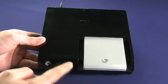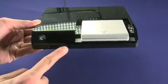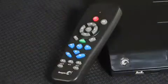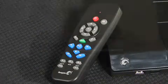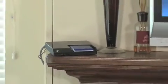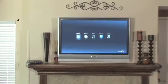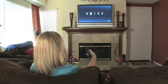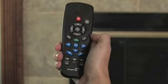Now if we take a quick look on the front here, you see I mentioned there are no buttons. There is one USB port on the front, and this is an infrared receiver. So we don't actually have the remote in the studio today, which really does raise a good point, because if you lose the remote to this, you're basically done. There's literally nothing you can do. You can plug it in. You can see all the menu systems come up. I suppose you could probably try and futz with a universal remote control to get it working, but like I say, if you do lose the remote control to this, you're pretty much done.